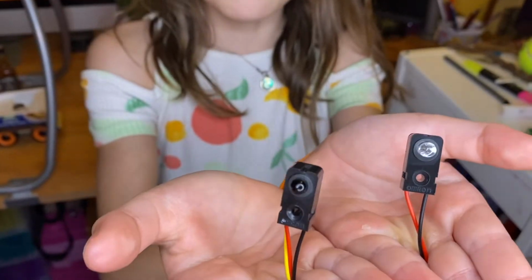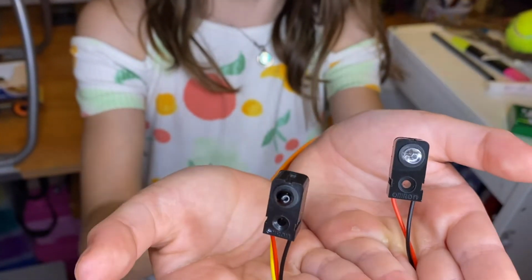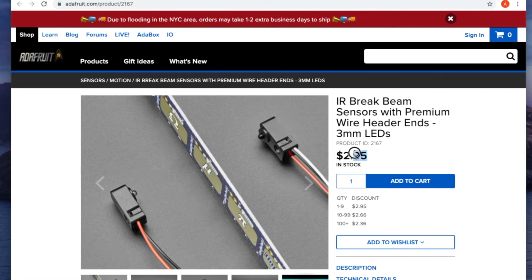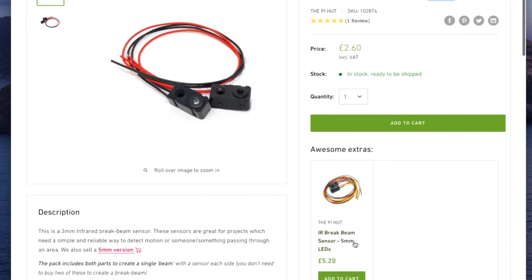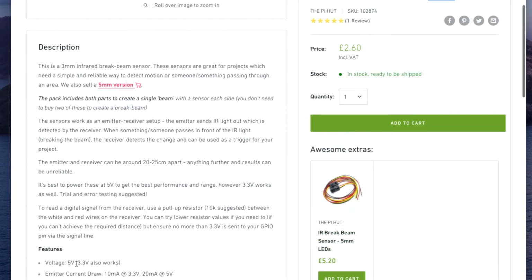Let's start by looking at some parts and prices. These brake beam sensors are the heart of a light gate. They cost about £2 to £3. Here at Adafruit it's $2.95, and here at the Pi Hut you can get some for £2.60. And these are the 3mm versions, however you can get 5mm versions, both will work fine. And also down here it says that it works off 5 volts and 3.3 volts.